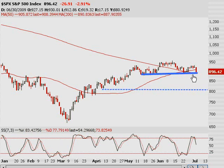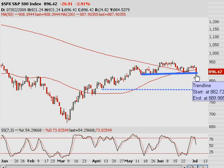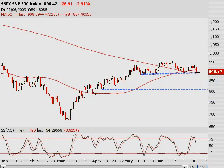But for right now, we saw a pretty nasty day on Friday where we sold off all the way throughout the session, even into the extended 15 minutes of Friday's session into the close. So maybe we might see a little bit of reluctance to break down beneath that 880 level, but if it gives way, I think you've got to short into that pretty good, as I think the rest of the market will.